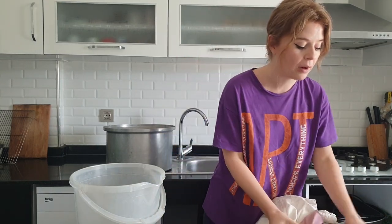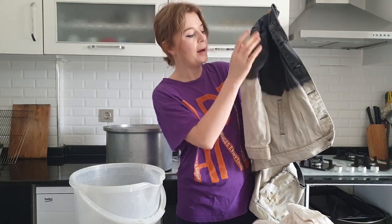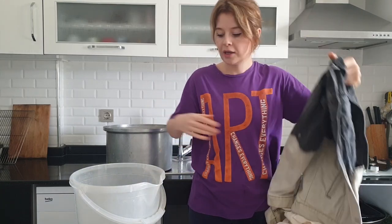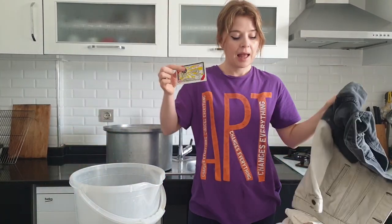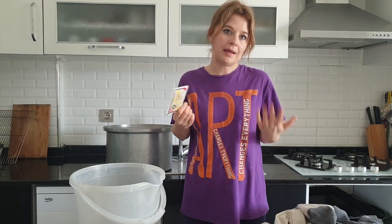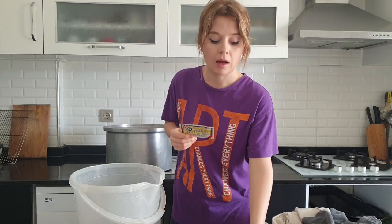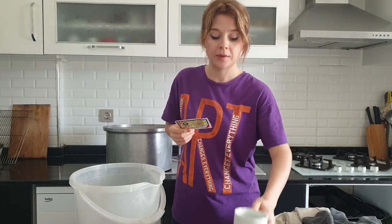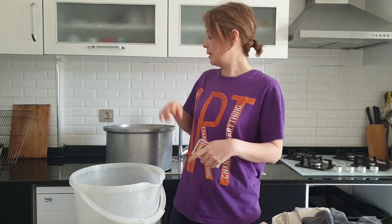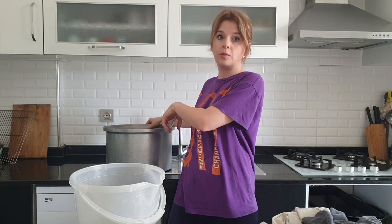I'm gonna start with the gray jacket. I want to dye it with a yellow textile dye, so the bottom of it will be yellow. So here I have a textile dye and I decided to follow the instructions. The artist whose tutorial I'm following made it differently, but I decided it's better to follow instructions. So it says that first I should dissolve it in hot water. Here I have hot water. Then I should pour it into a pot with warm water, and I have warm water here.